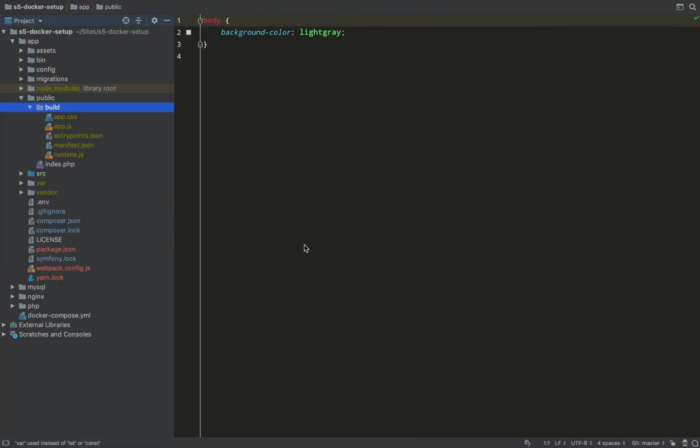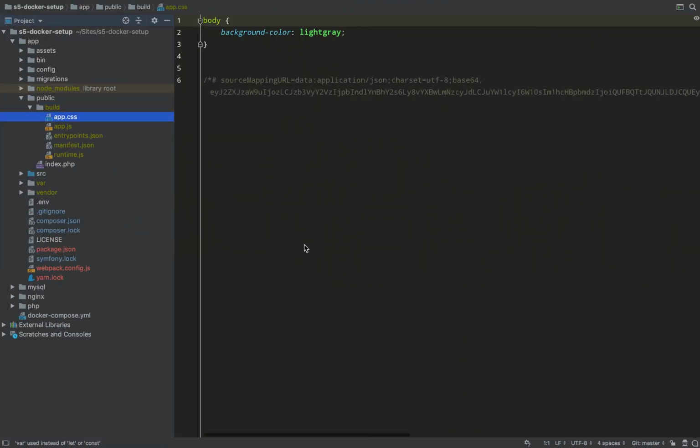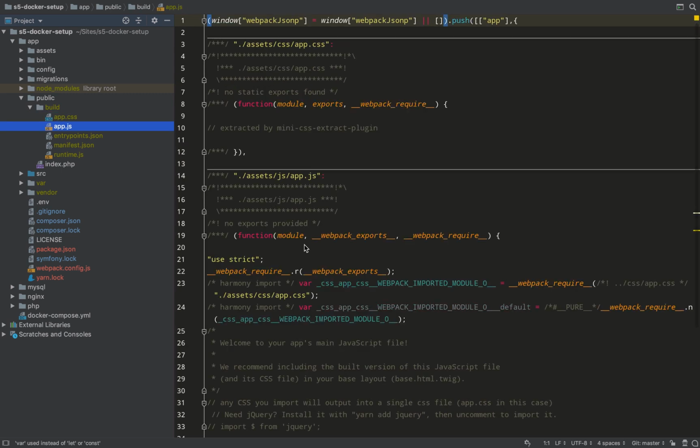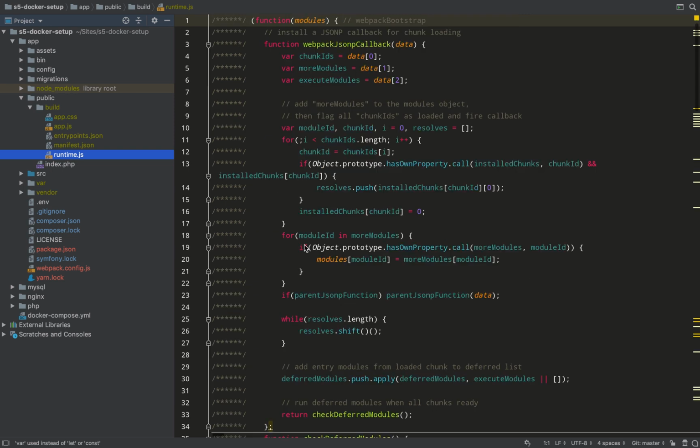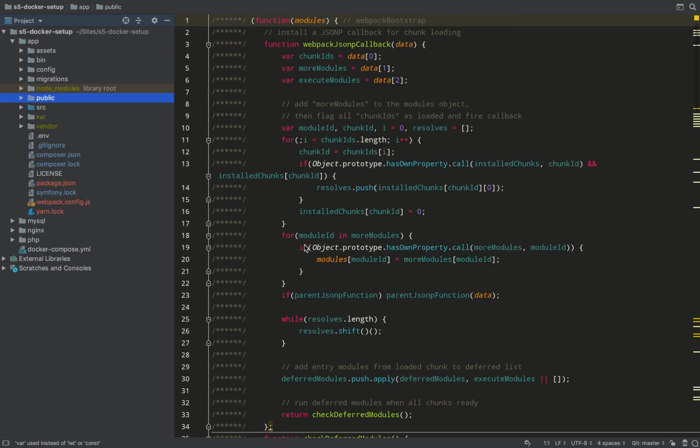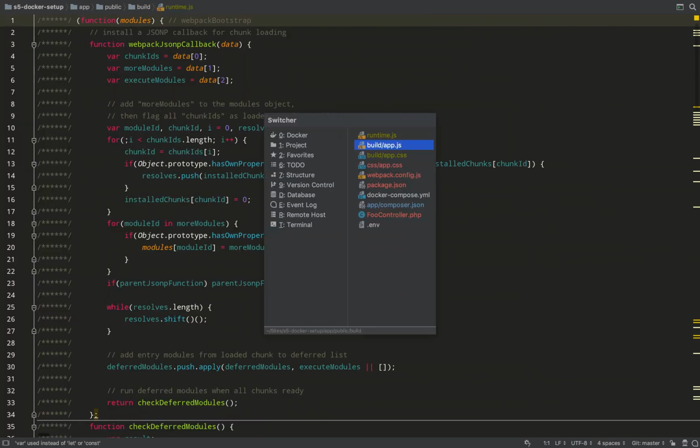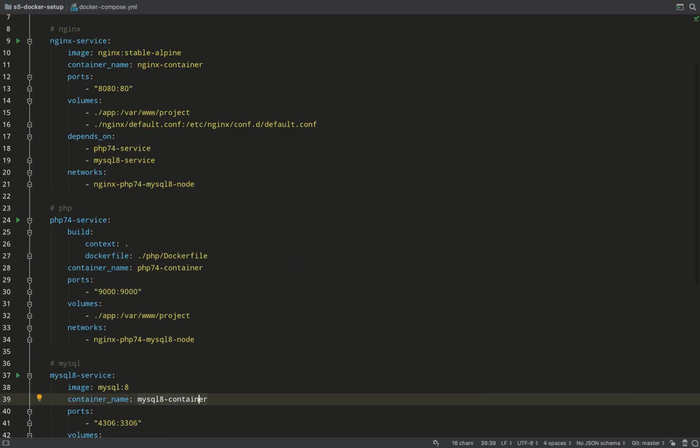And so if we look in our public folder now, we now have this build folder. And there are our front end files, app.css, app.js, and there's another JS file. And so compiling assets is as simple as that. And the good thing about this is it works with Vue.js and React out of the box. So if, like me, you've found that JavaScript's becoming increasingly complex over the last few years, then having a simple tool like this, which just works, is definitely the way to do it.